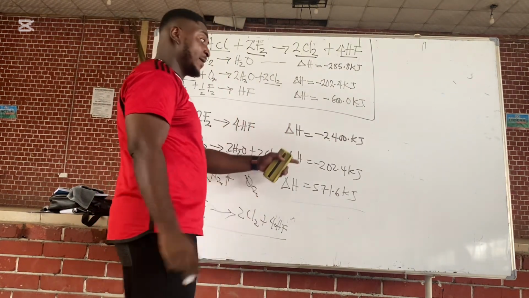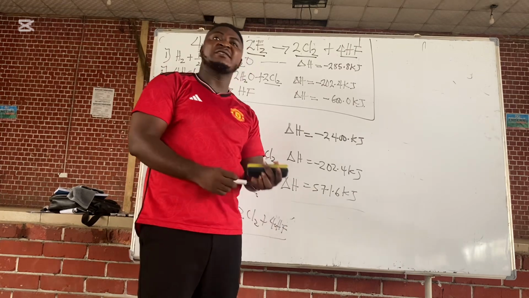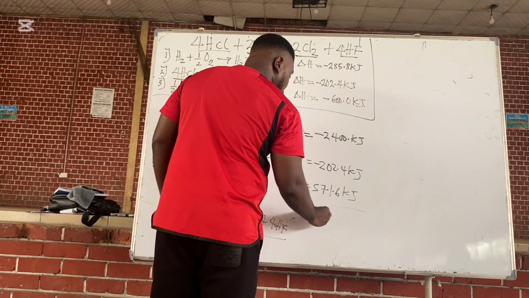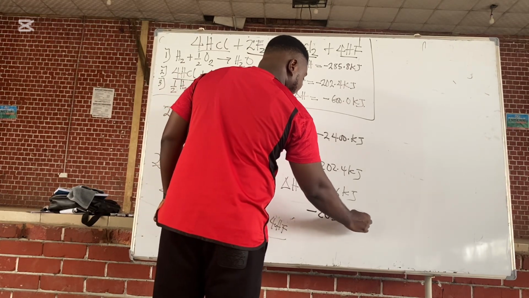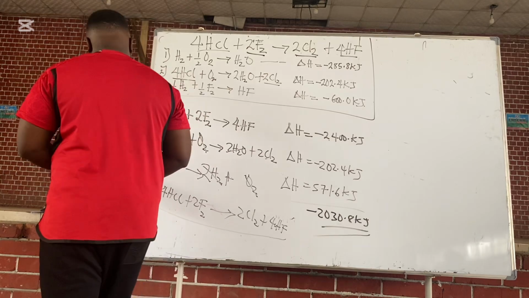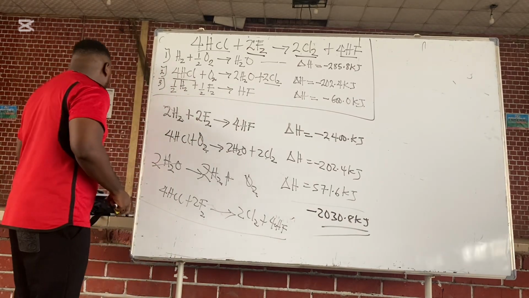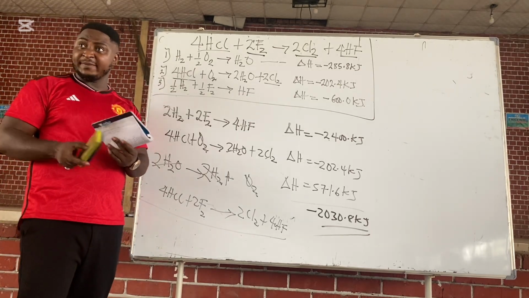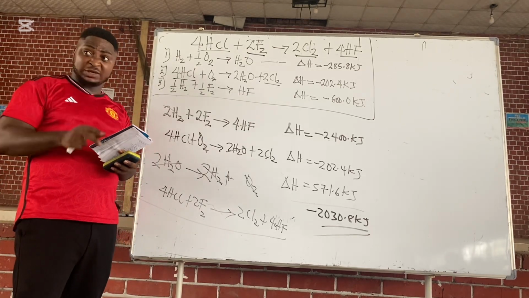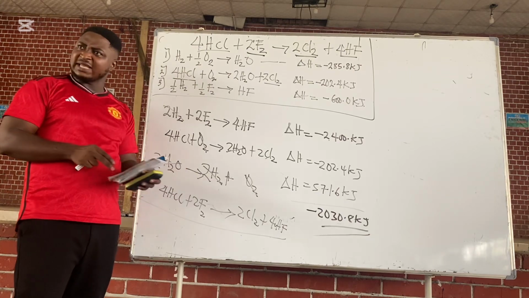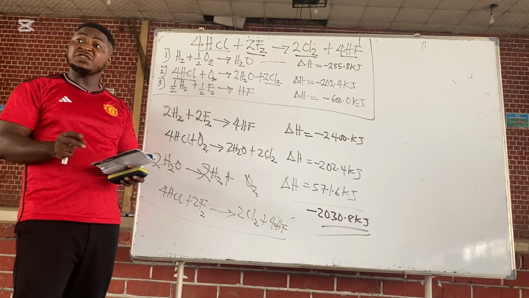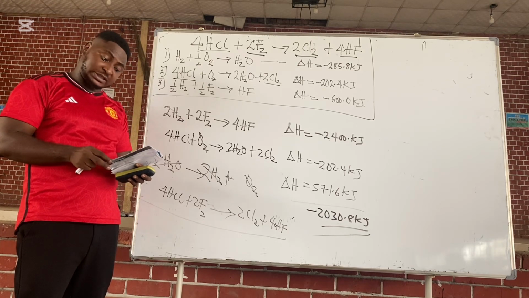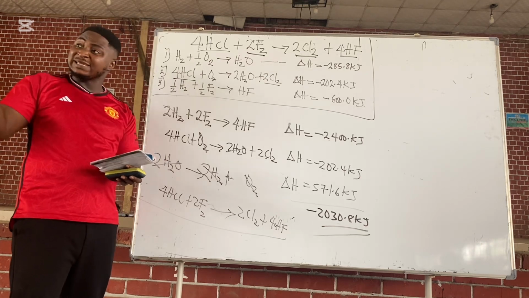Just get the final answer. Minus 2,400 minus 202.4 plus 571.6. What do we have? Minus 2030.8 kJ. Is that what you have? Did anybody actually get that? Was that what you got, the popular one that time? No. So that one was still wrong. Did you finish when I was solving? Okay. That means in the time when I gave it, nobody got it. Interesting. So that popular answer that most of you got was still wrong too.